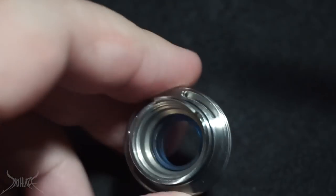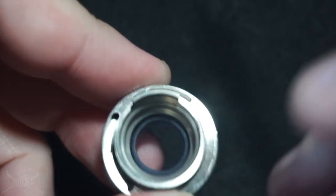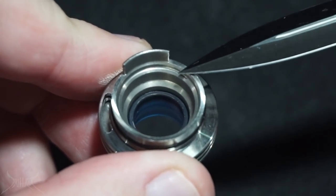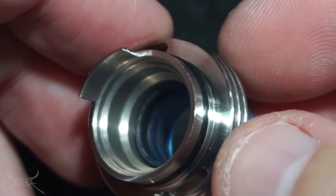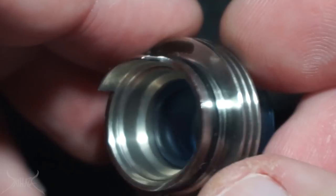My old trusty rusty. Uh-oh. All right. So keep in mind, when you do get this, this part right here, this ledge may be a little sharp. It's nothing where you're going to cut your finger on, but you'll definitely feel this right here. It may be a little bit smoother by the time you get it. You can see the machining on this is really, really well done. I really wanted to go above and beyond for the machining of this just to make it super, super sexy.